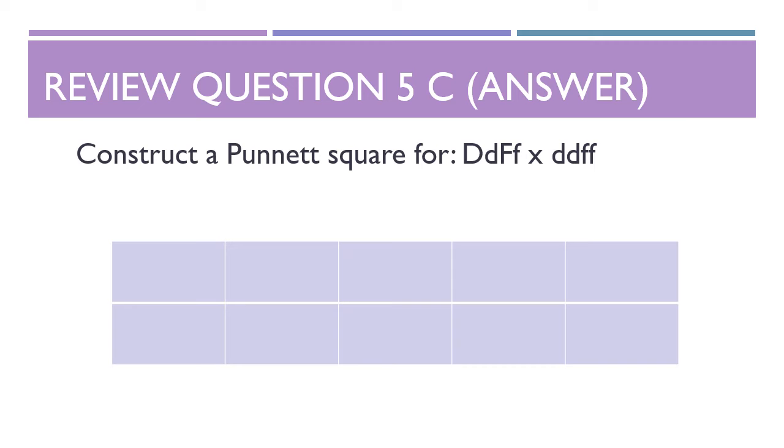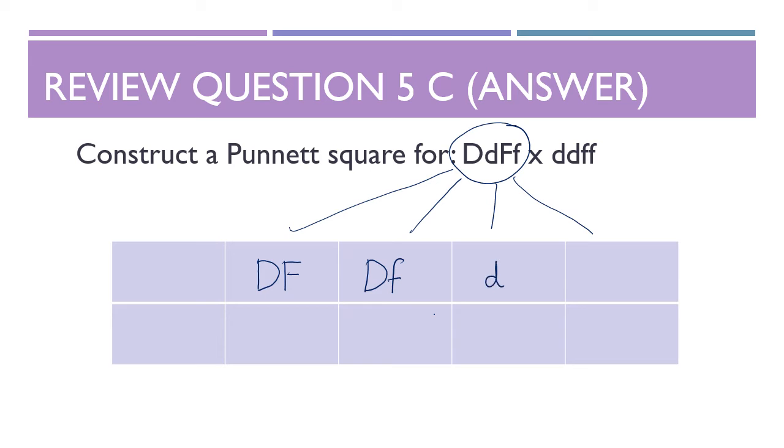You might be confused because this is a very small Punnett square, but I'll explain why. First I have to remember what the possible gametes are. Let's look at the first one, the heterozygote. There are actually 4 possible gametes, remembering the recombination that would occur from this heterozygote. The first could carry both dominant alleles. The next gamete could carry a dominant D allele and a recessive F allele. Then I could have the recessive allele for the D gene and the dominant allele for the F gene. And then I could have the recessive allele for both of these. Okay, so there are the 4 possible gametes.